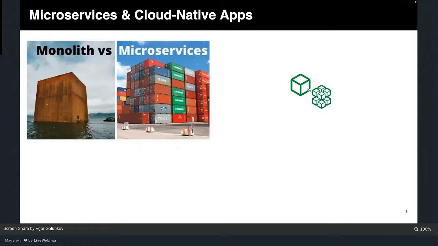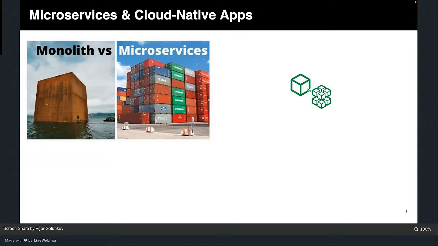And these applications are named cloud native apps. So at the beginning, we had the monolithic applications, and a monolithic application describes a single tiered application in which the user interface and data access are combined into a single program from a single platform. So monolithic also describes a software application that is designed without modularity. So modularity is needed to reuse parts of the application and to enable maintenance, for example, to replace some parts without stopping the whole application.